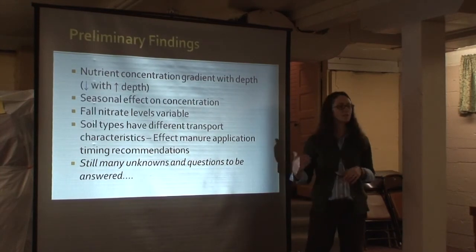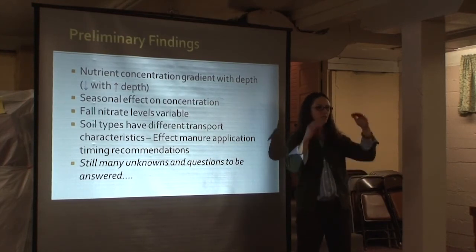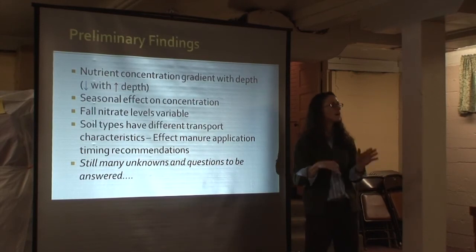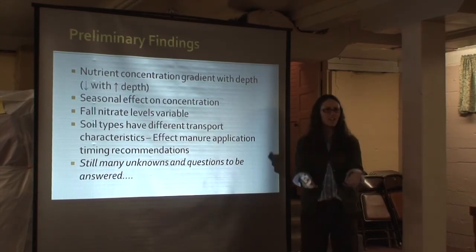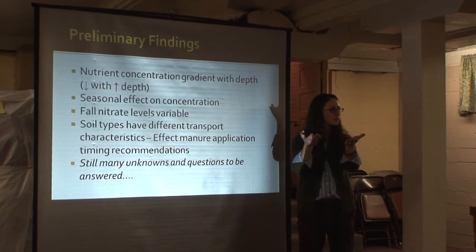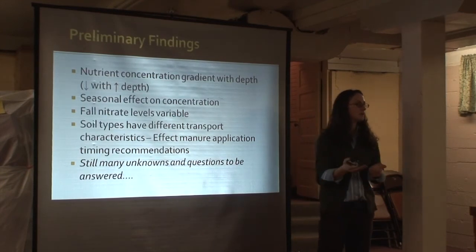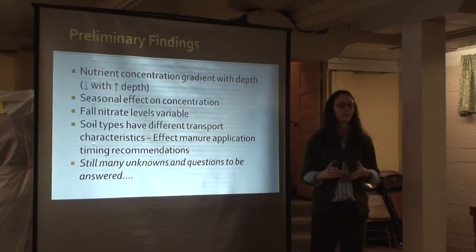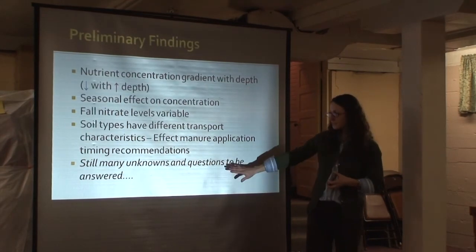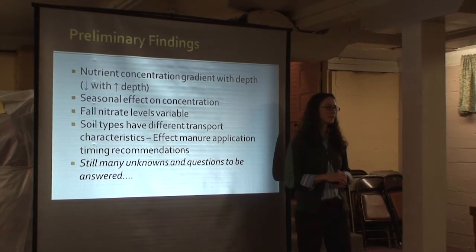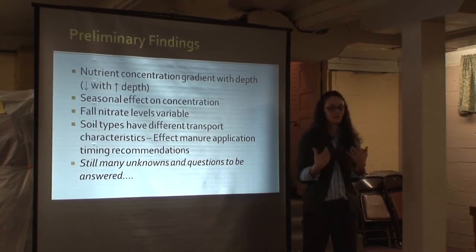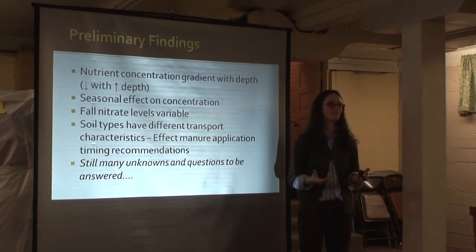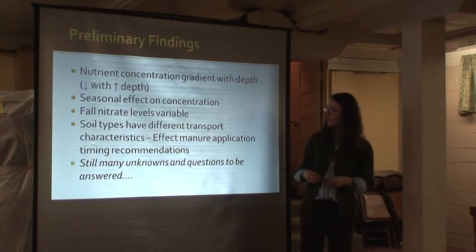As I mentioned, the soil types have different transport characteristics, so whether the water goes down or comes up affects how and when we lose it and how much. And you've got denitrification in saturated soils where your water table comes up. That's not nitrate, so we're losing it in a different way, or it just waits around for you until spring. So it's very interesting. Still a lot of unknowns and questions to be answered. As a researcher, that's a lifetime thing, but we've got so much really interesting stuff we're still collecting and learning.